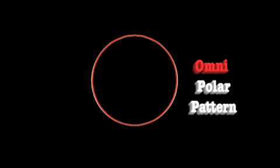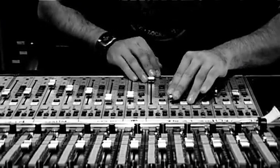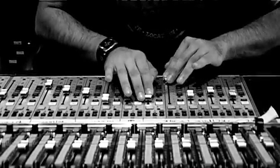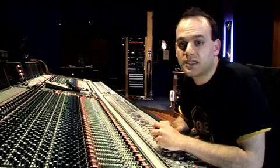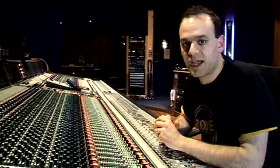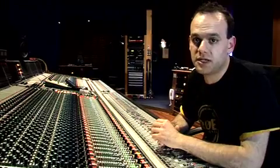Using the K2 in omni mode gives us a bit more of the room sound. Let's hear that as opposed to the cardioid mode. You can hear with this omni sound, it gives us a lot more space, so perhaps this is something you'd want to try if you want more depth to your guitars.